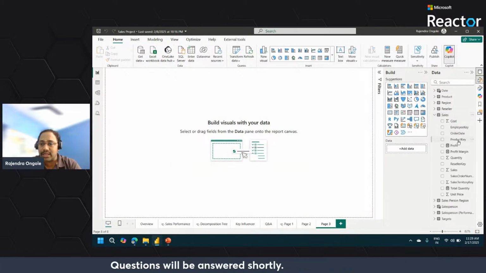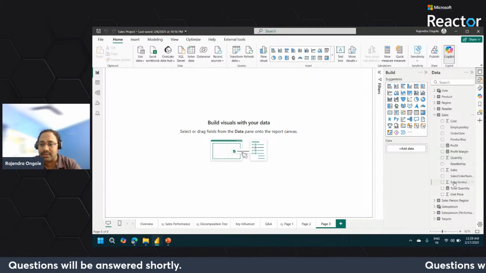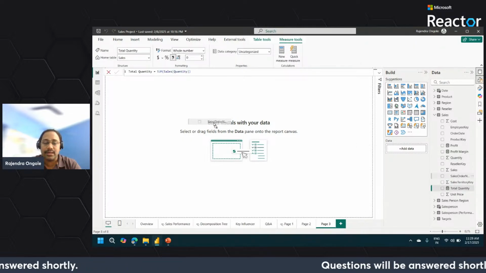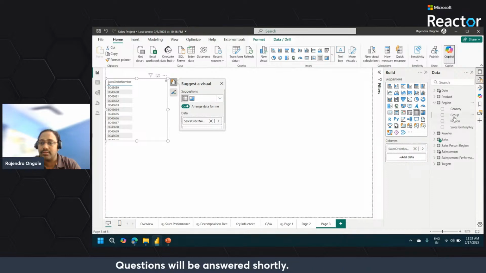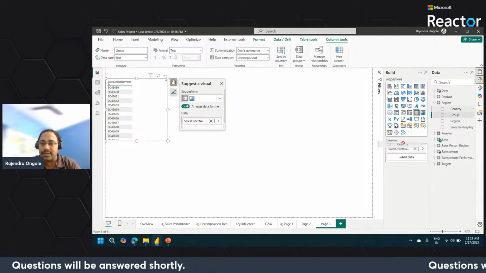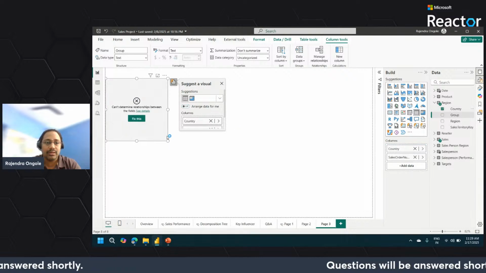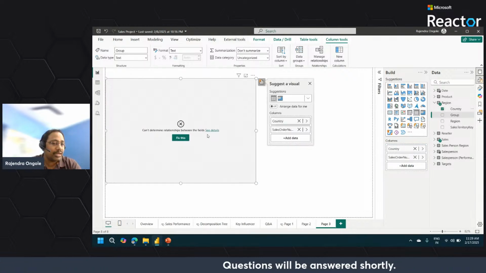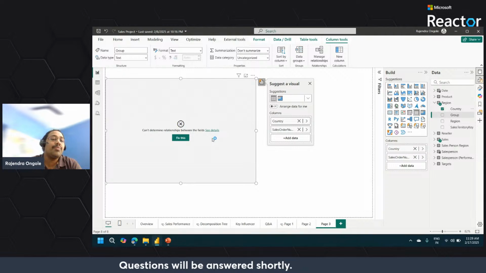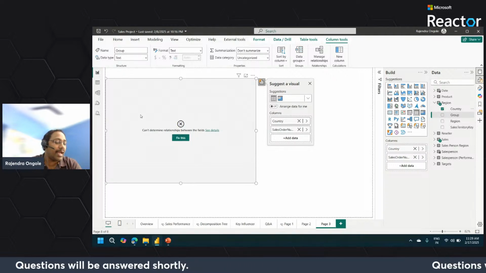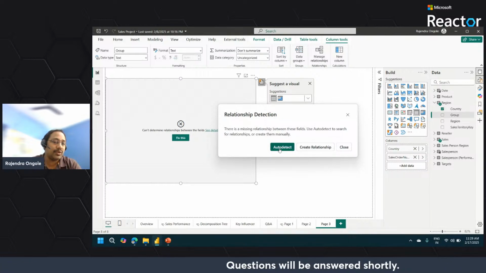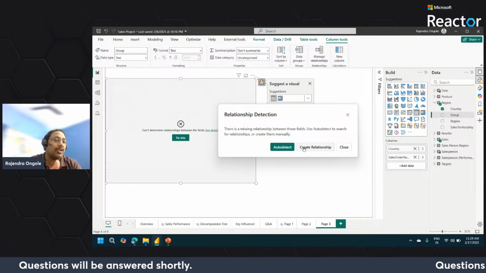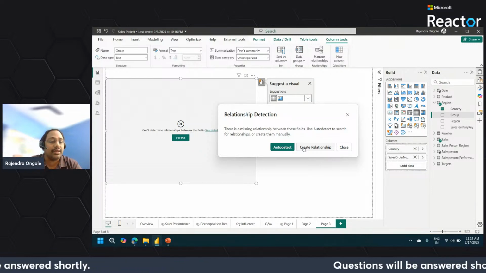Let me try to build a quick visualization based on this sales order number, region table. Maybe I'll just try to add the country column here. Okay. You will get an error because it's not defining any relationship. So if you have a proper relationship, we can see the values. If you don't have any relationship, we have to fix the cardinality. So we have to check what the common column is between those two. We have to identify it, and we have to bring the connection between the sales table and region table.